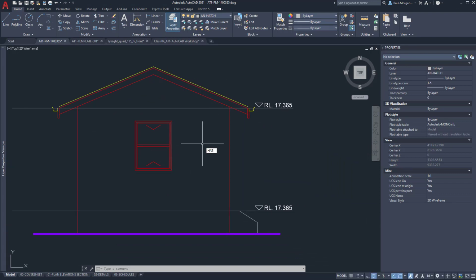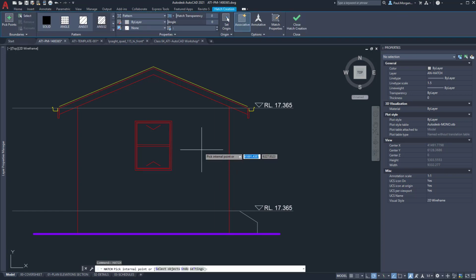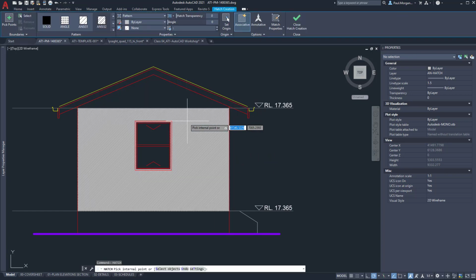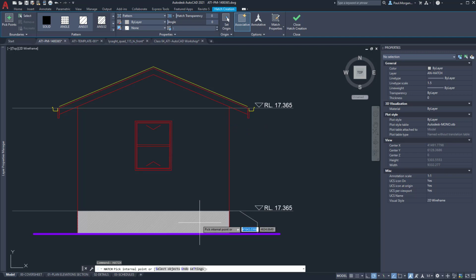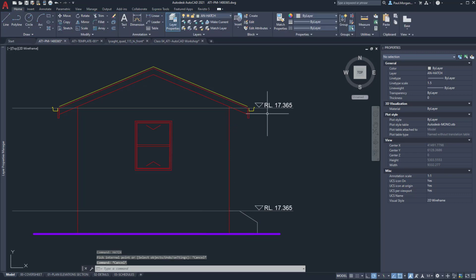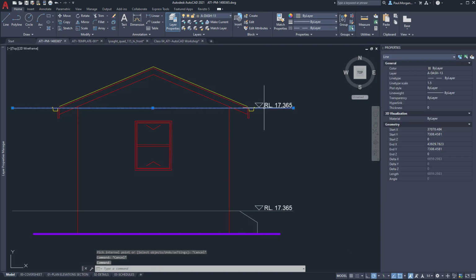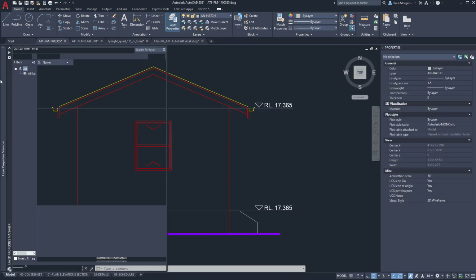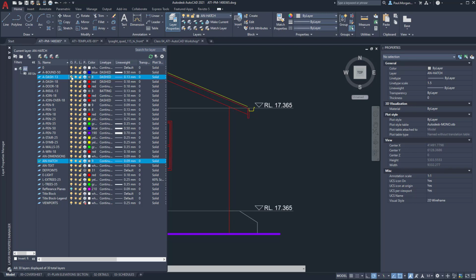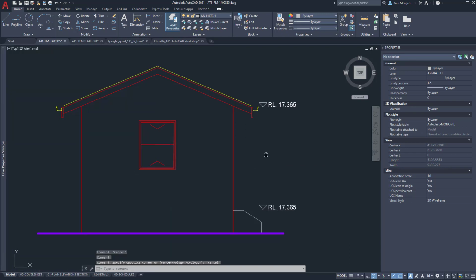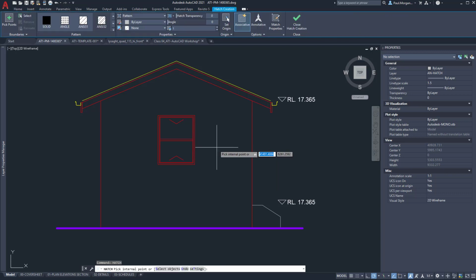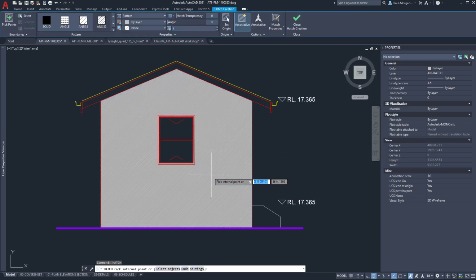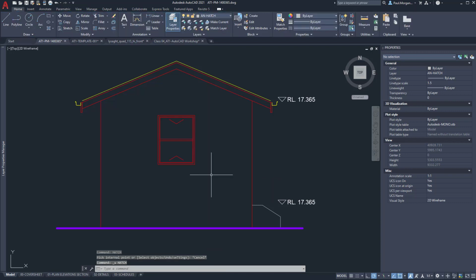So again, let's go hatch, and you'll notice that when I go to hatch, see how it's picking up this area as one, this area is one, and that area is another, even though that's a dashed line that's breaking up. So that's why I would go and make sure that I'm on the right layer, or I'd go to my layer control and I would turn off, in this case, A-13. And you'll see those lines turn off. And now when I go to hatch, regardless of what the hatch pattern is, it's seeing this whole facade as one hatch, which is a much smarter way of doing it.